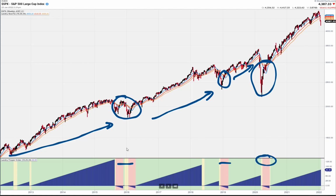Now, again, these are weekly moving averages. And the point is that they could help you stay on the right side of the market. But I wouldn't wait until they completely cross over to become concerned, okay? But you can see so far there's still an uptrend proper order. And so far the market has done okay, sans this little correction that we're in now. But do pay attention to these longer term.